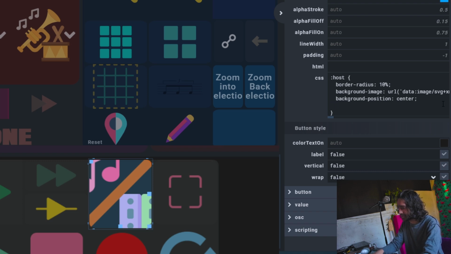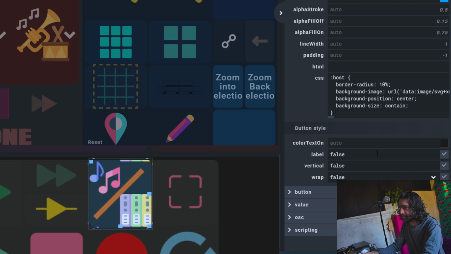Next thing, background size. Now you can do 2 sizes, and they might be of different uses to you. The one I was doing for a while was contain, which is very useful. And I'll show you what it does. See? It contains it. Uh-oh, look at that. It's repeating itself.